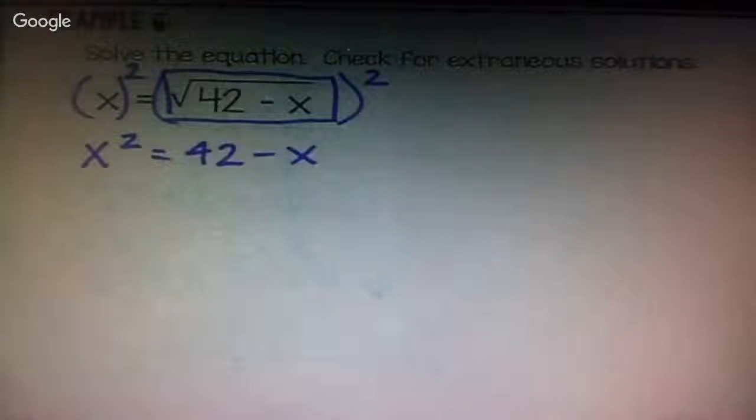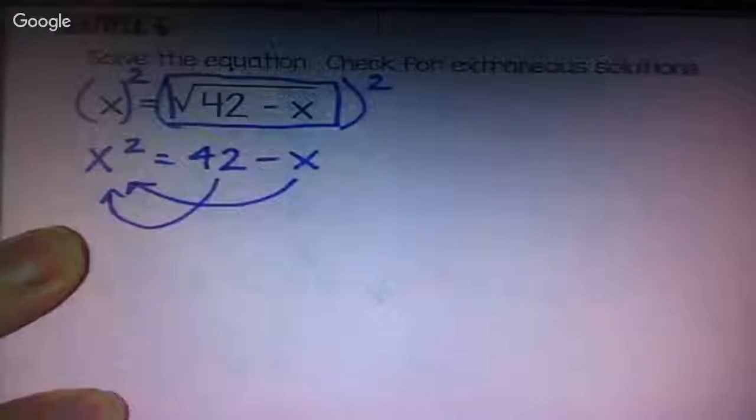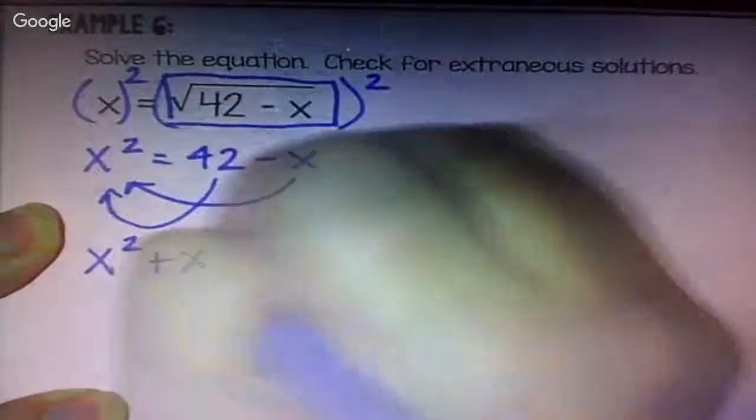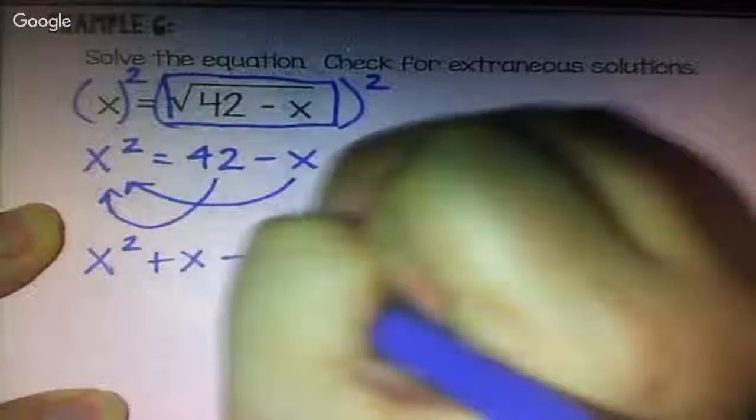Okay. So we're going to go back over factoring. Then I'm going to show you how to do it on the calculator, because most of you are not going to go to the quadratic formula for these. Okay, so in order to solve a quadratic, we need to have it set equal to 0. So I need to move this to this side and the 42 to this side. So we get x squared. This becomes positive. This becomes negative.